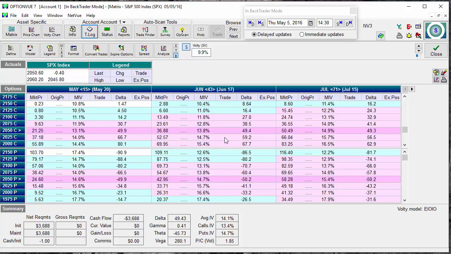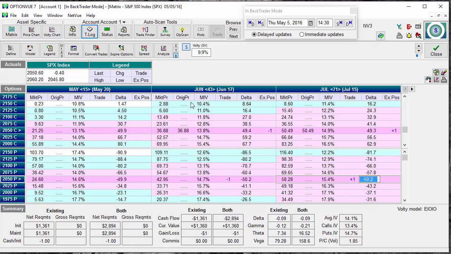Now, you'll notice that I can come at the money for a 2050 call calendar. And let me just convert that trade. That trade looks like this. That trade will set me back $1,361. I can do the same thing on the put side at the money. I can say a 1361 trade in the call side is now a 1533 trade in the put side. And why is that? That is because of skew. That is because of the differences.